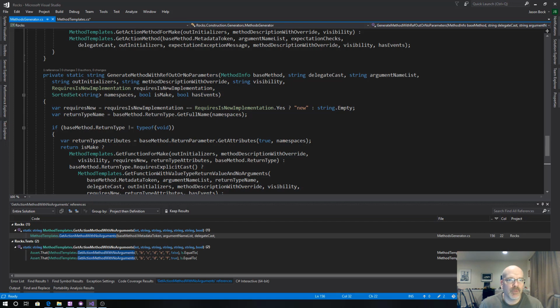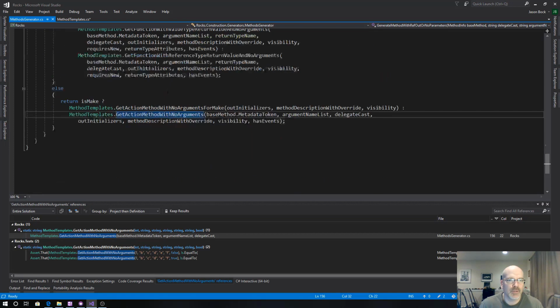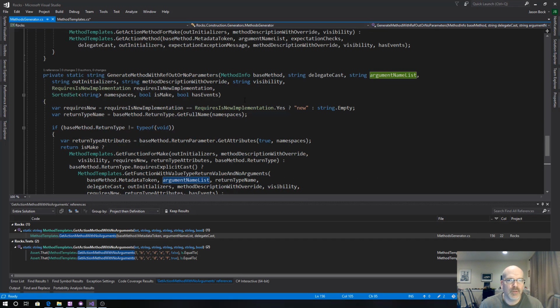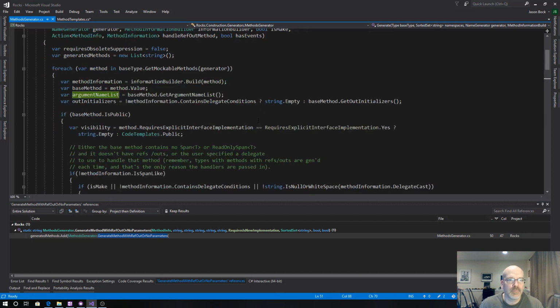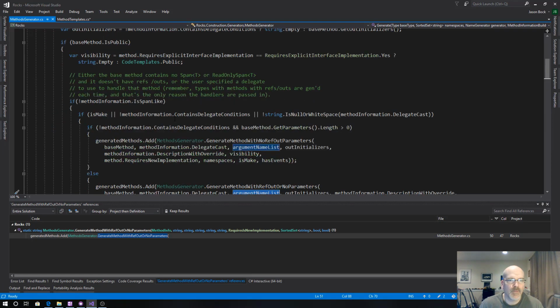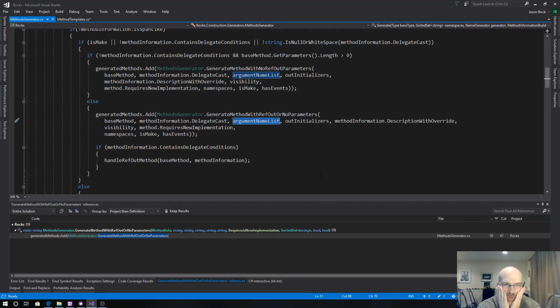Generate method with ref out or no parameters. Where did this come from? This one is really confusing me.